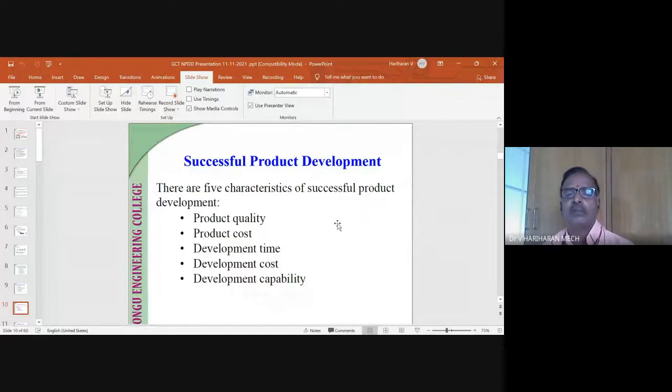What are they? First thing is you have to give a better quality. Your quality of the product should be in such a way that nobody can match your quality. That is the first and foremost mantra. Then the second one is a competitive cost of your product. Your cost of the product will be highly competitive along with the equal products which are available in the market. Cost is also another thing.